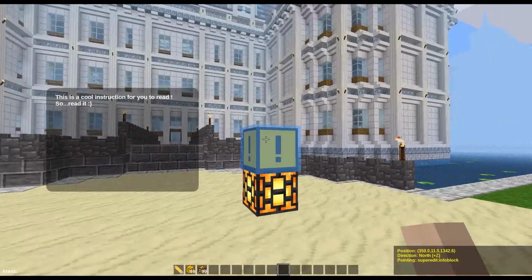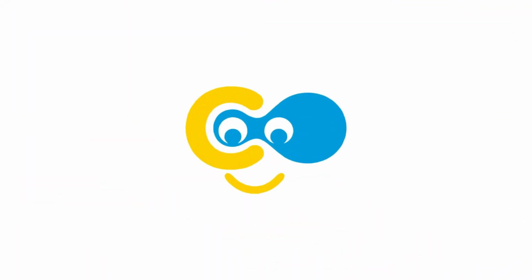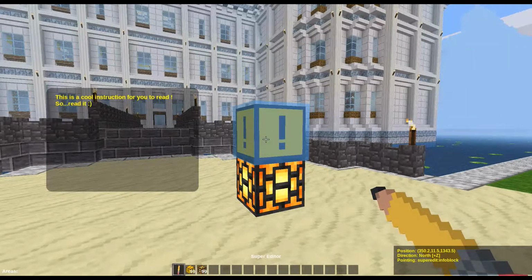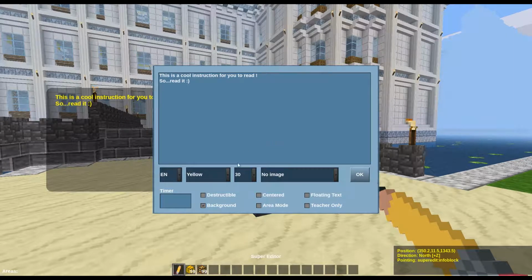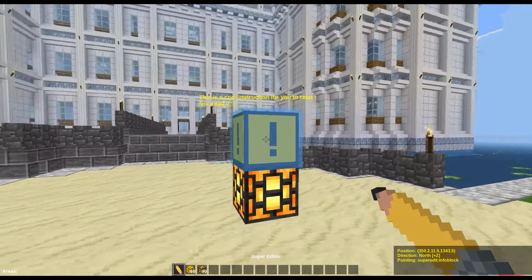If you're still not satisfied with this contrast, you can try to change the text color to suit your personal needs. Combining yellow text with a gray background is usually a good option, but it's up to you to decide what you like more. You can also choose to center the text and place it on top of the block which carries the instruction. Be careful though, as this feature cannot be combined with a gray background. So untick the background feature, then tick the center box. You can still change the color of your text though.